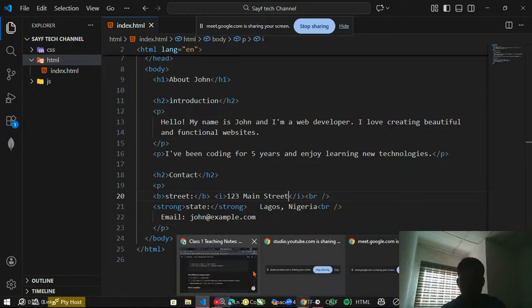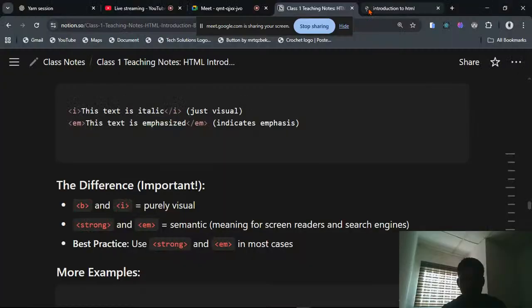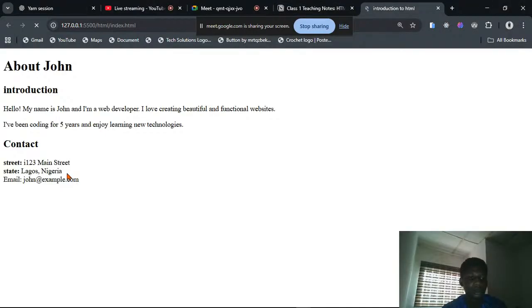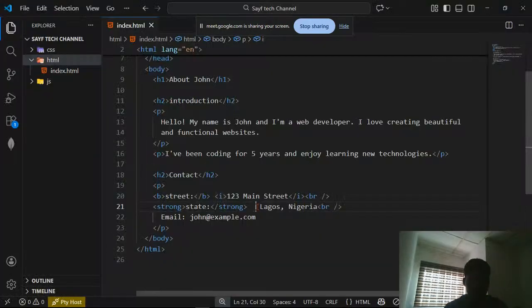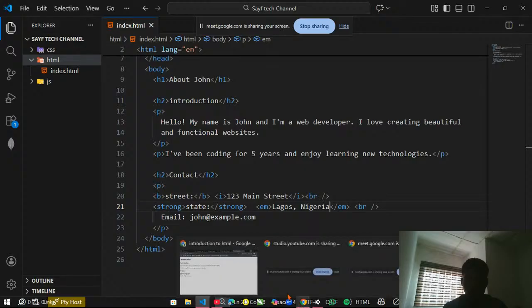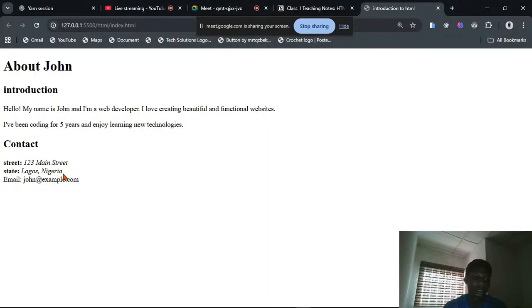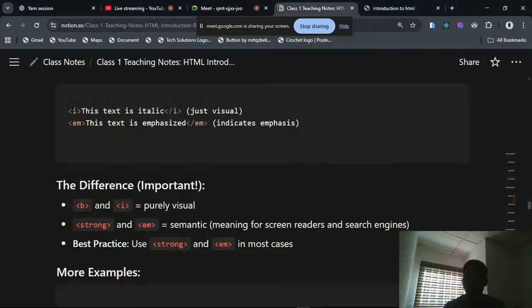When we check how it comes out, you can see that the 1 to 3 main street is now in italic. You can use EM as well. So say EM and check it. It is the same thing.